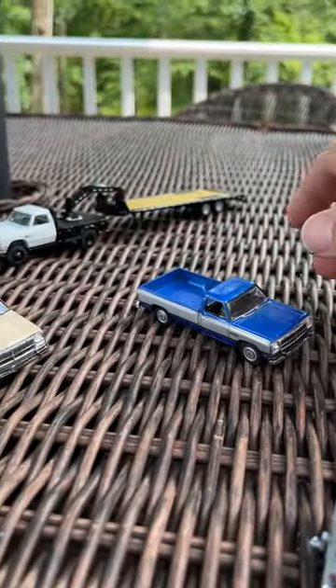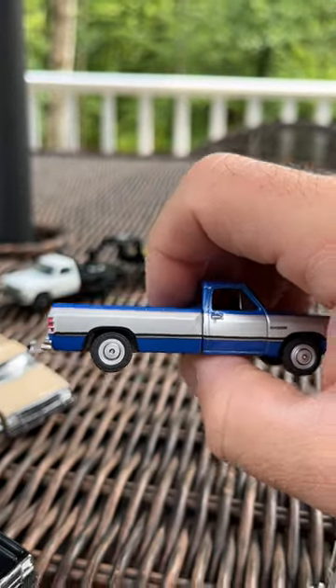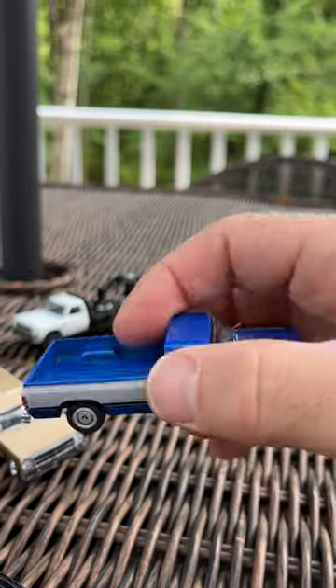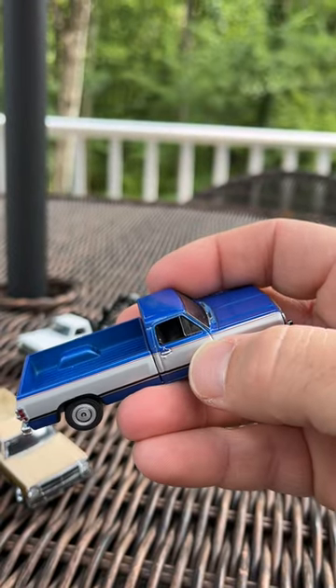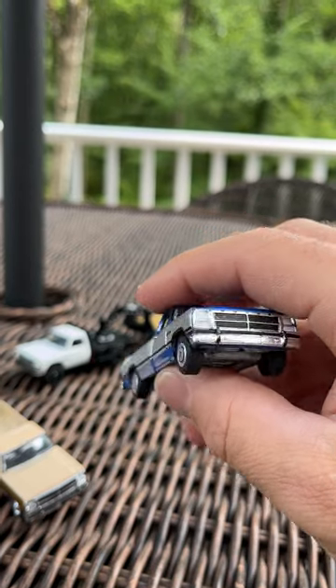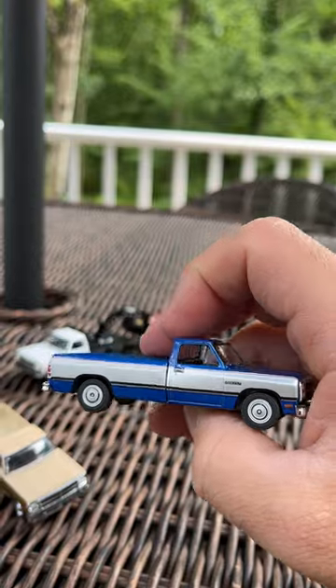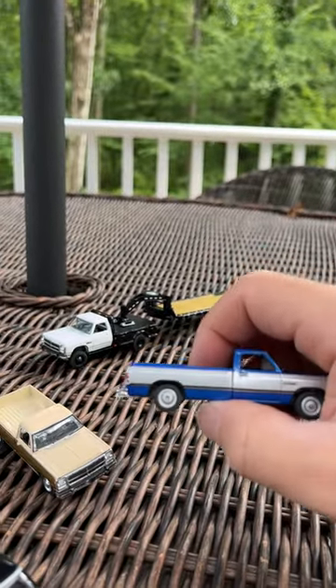All four in the back are just regular Ram 250s. This one has a nice two-tone with the blue, and if you look closely, it has another pinstripe on the top. They really did a good job on these — they have the appropriately width tires and a standard hitch.